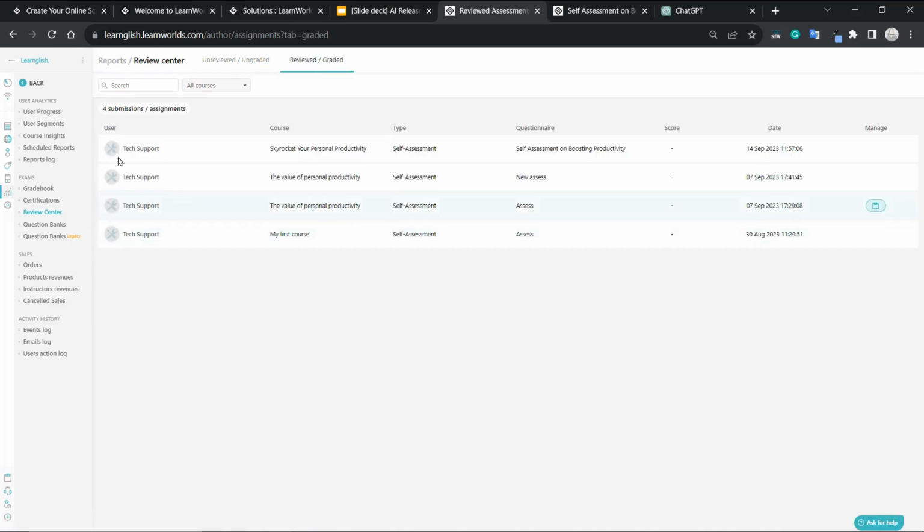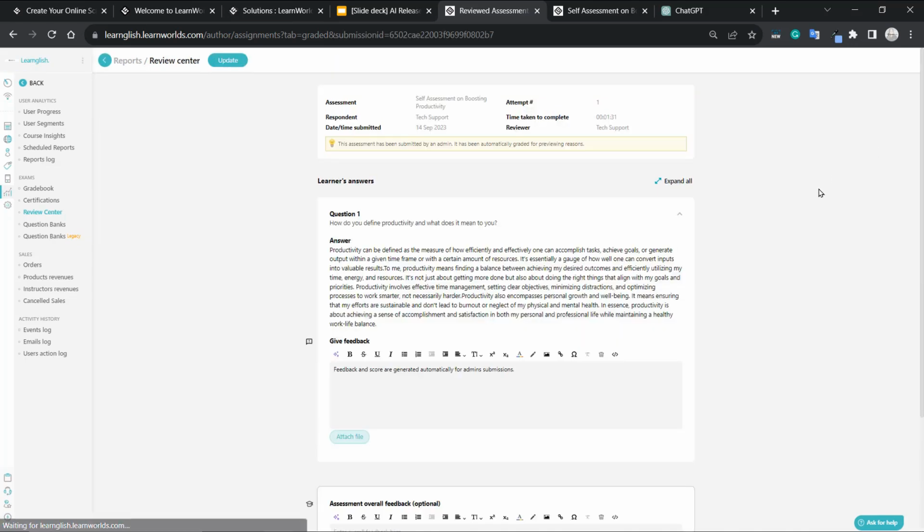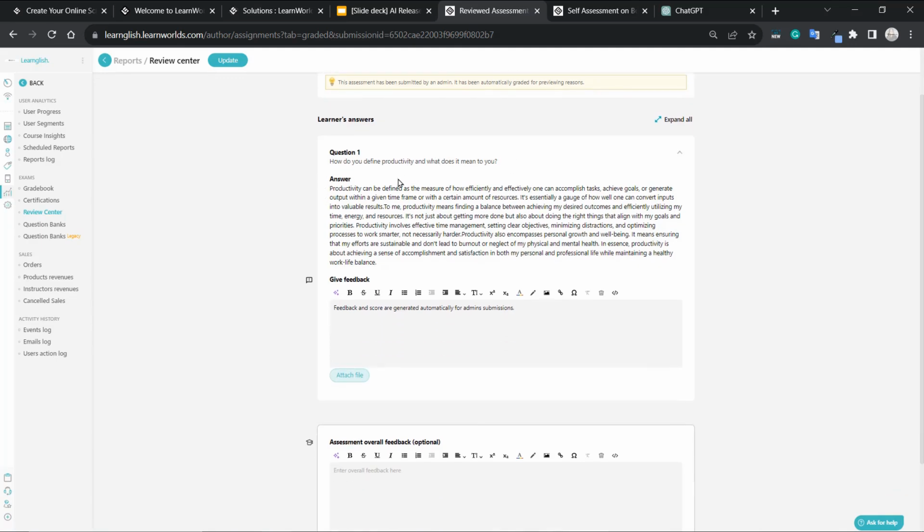So I'm going to go over here to the one at the far top. Here is the course, as you can see, the title, a questionnaire that supposedly the learner answered. So I can click on review self-assessment and review that. So right here, I get an extensive report of what happened. We have the assessment, who the respondent is, when, the attempts and all of that, the question, and of course, the important thing is the user's answer.